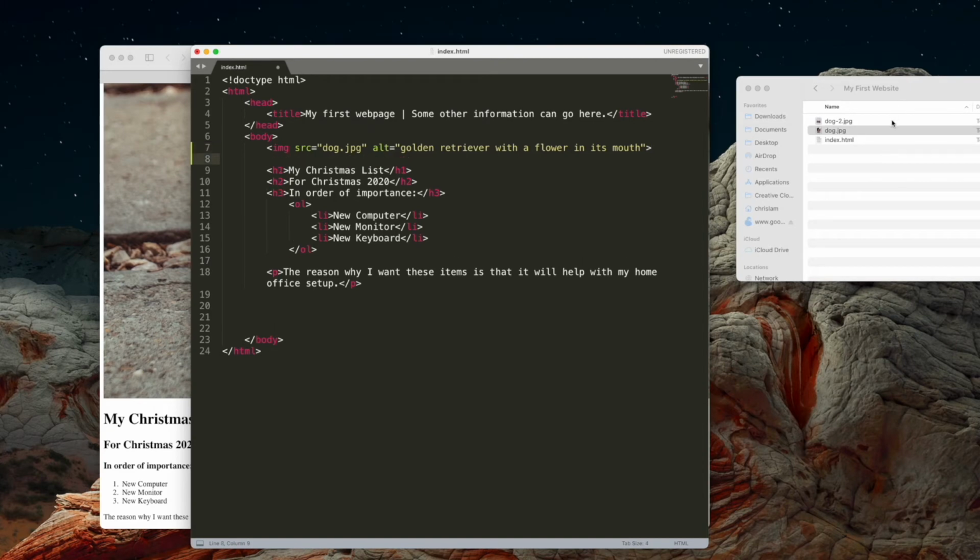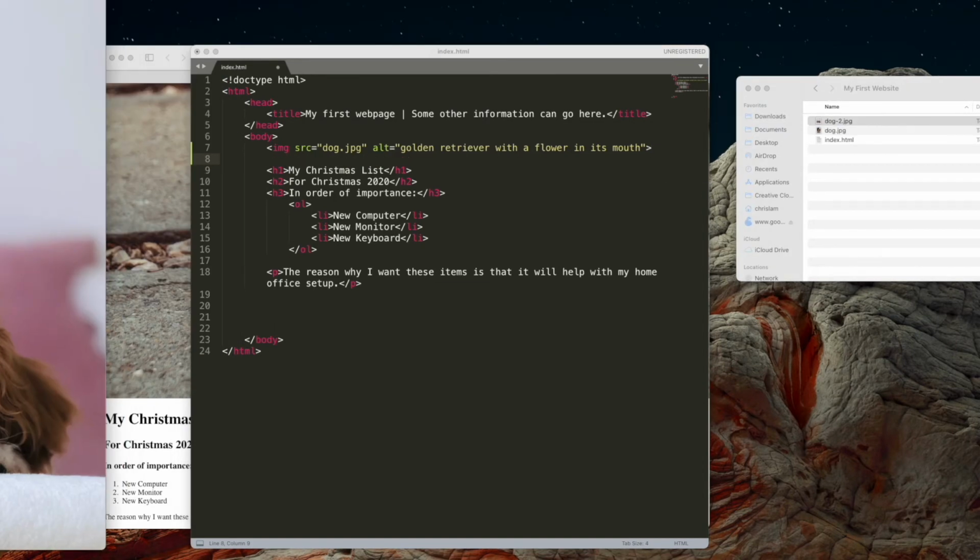The second image is, I think that's a Cocker Spaniel. So we'll put this one at the bottom. Image tag, and we're going to add our attribute of source. We're going to do dog-2.jpg. That's the source of our file.